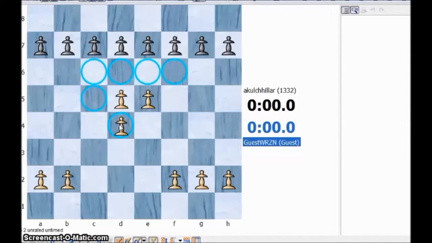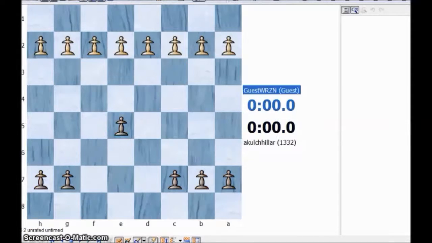The next structure that I would like to talk about would be isolated pawns. Isolated pawns are not favorable as they are not protected by the adjacent pawns. In this case, the pawn on e5 is an isolated pawn because it's not protected by the pawn on d6 or on f6. Isolated pawns can become a target of attack, and in many games we have seen that the fight is about capturing an isolated pawn. An isolated pawn requires a queen or king or any other piece to protect it, otherwise it will collapse.